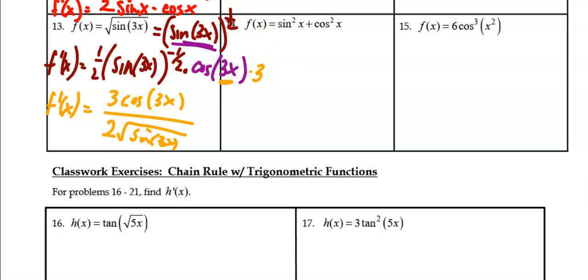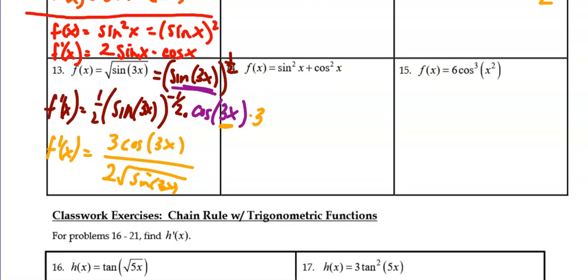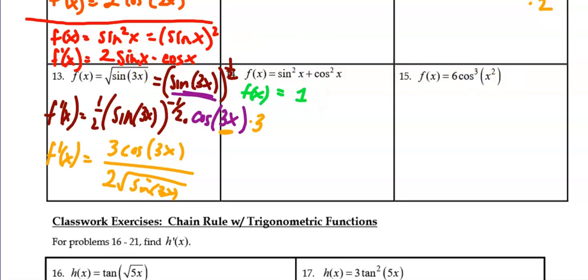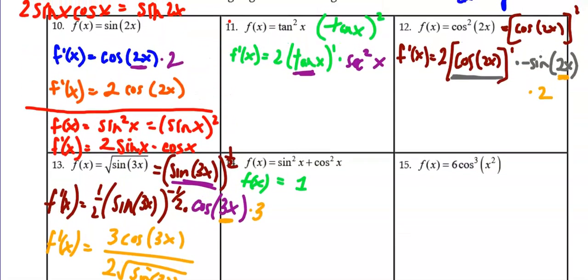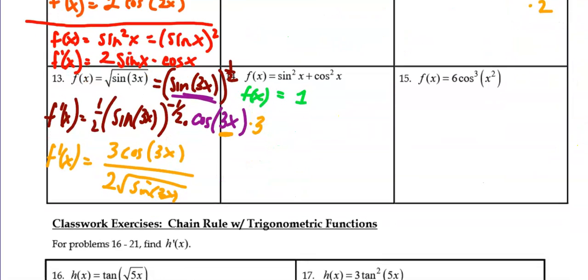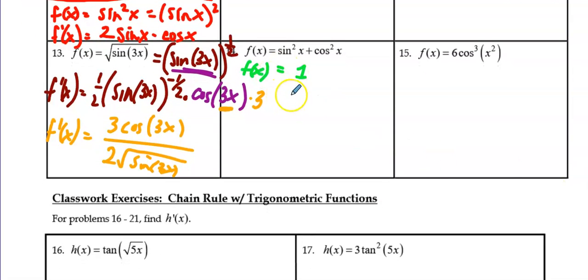All right. For question number 14, this one, you could literally go and do the sine x squared and do the same method we just did right here, or realize that the property sine squared x plus cosine squared x is actually equal to 1. So rewriting is also really awesome to do. As a matter of fact, I think that if I gave you guys 2 sine x cosine x, finding the derivative of sine of 2x is much easier than using the product rule to solve for this problem right here. But again, either way is going to work. So this derivative is just going to simply be 0, right? This is going to be 0. So pretty awesome thing with that.